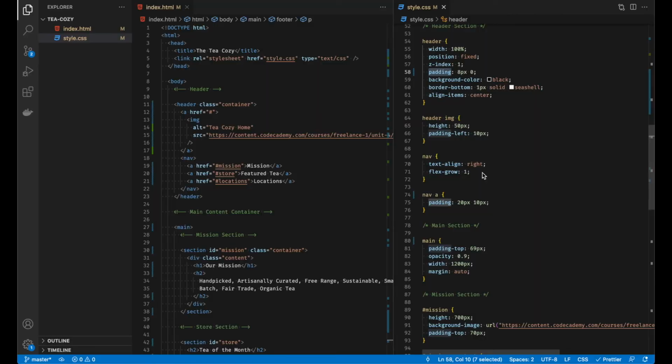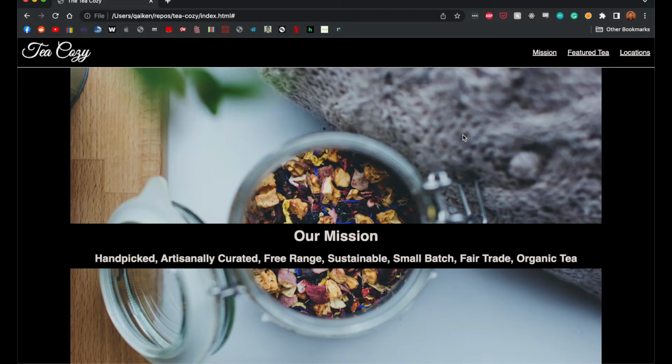One thing that I like to recommend is to always use shorthand properties when using padding and margin and all that, because it allows you to change things easier in the future. So we can see that we have a padding left of 10 pixels. But if we wanted to add padding right, we would have to either add a new property or refactor this into the shorthand. So I recommend just always going shorthand, and that way it's easier to change later. So we can just change this to shorthand, top, right, bottom, left, and that should be no different.